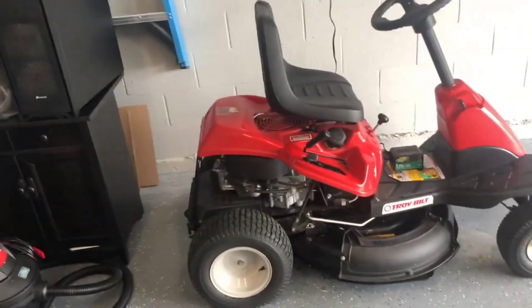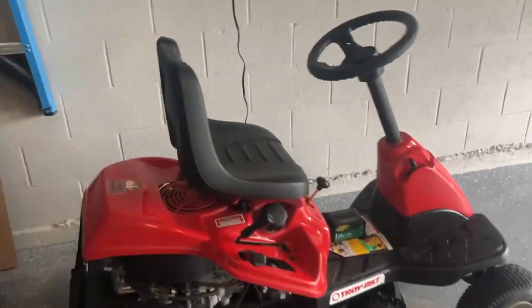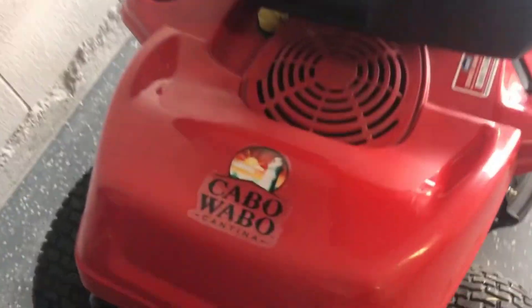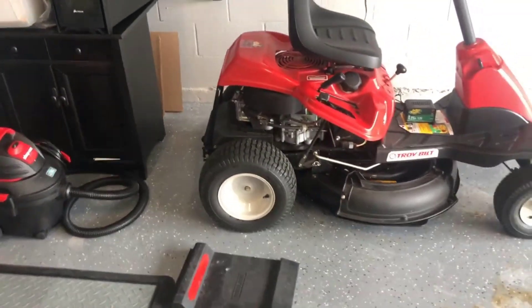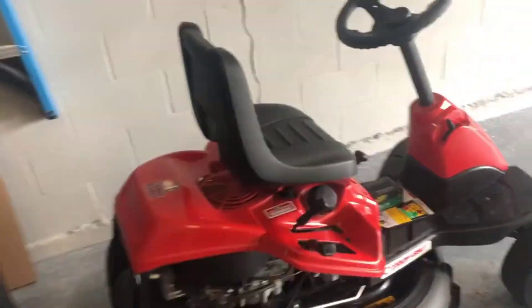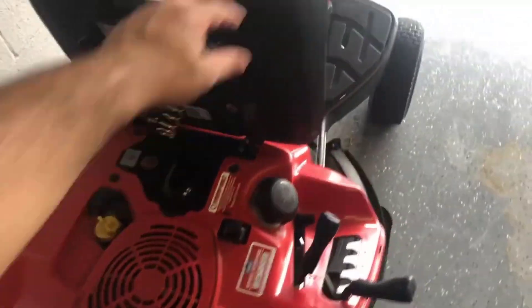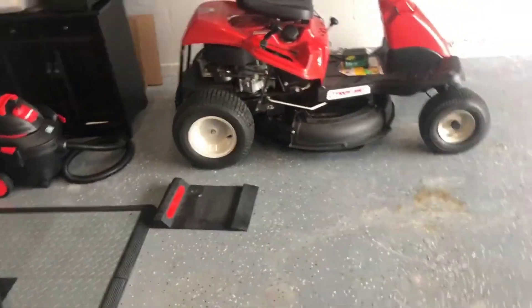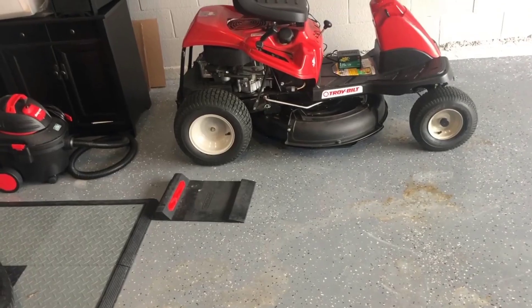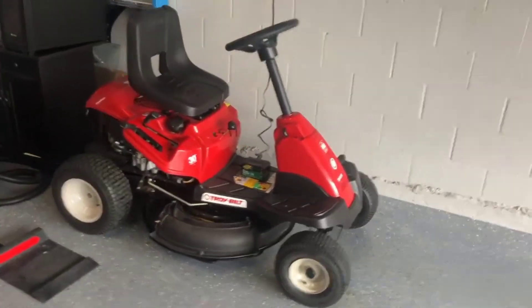If you're not familiar with Troy-Bilt, they make really really good quality machines, right up there with John Deere. They've been making these things for a really long time and the quality of their products is excellent — same with this one too. I've noticed the quality is very good, everything's very well built. The wheels and tires are good quality, and the engine starts up every time, super easy. It's kind of a game changer — one of those things every guy wants, and once you get one you'll wonder how you lived without it for all those years.